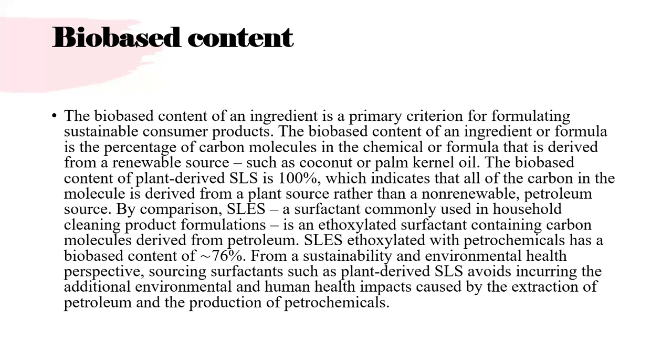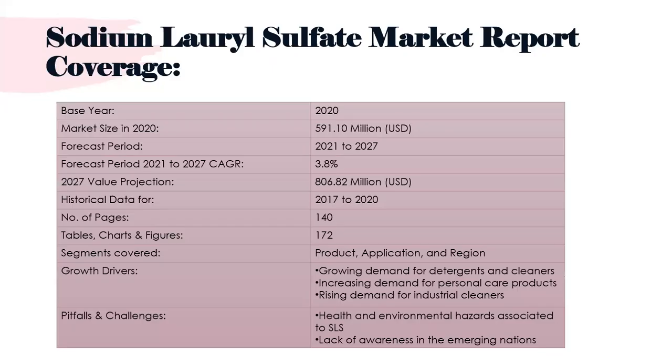By comparison, SLES, a surfactant commonly used in household cleaning product formulations, is an ethoxylated surfactant containing carbon molecules derived from petroleum. SLES ethoxylated with petrochemicals has a bio-based content of 76%. From a sustainability and environmental health perspective, sourcing surfactants such as plant-derived SLS avoids incurring the additional environmental and human health impacts caused by the extraction of petroleum and the production of petrochemicals.